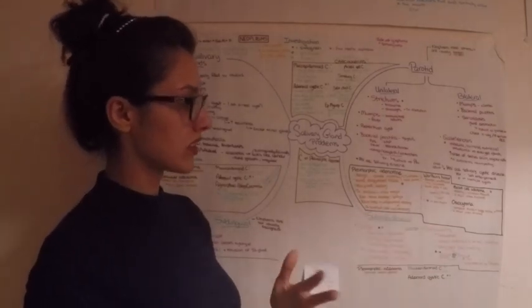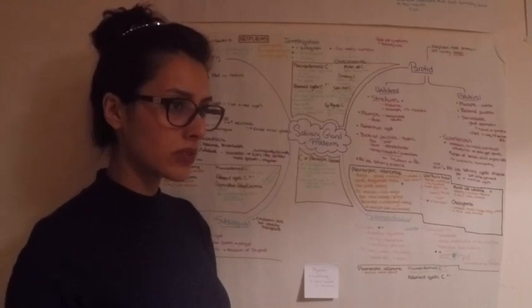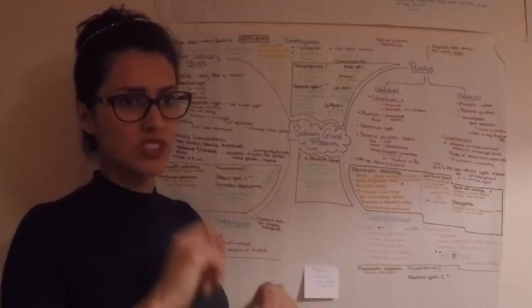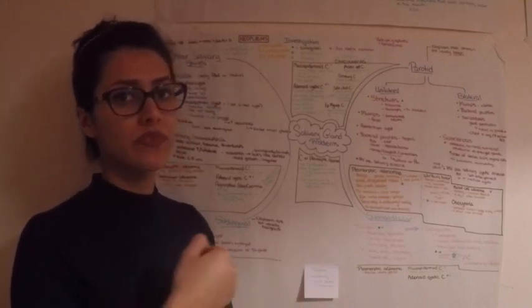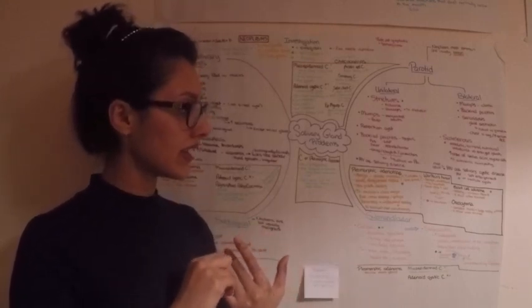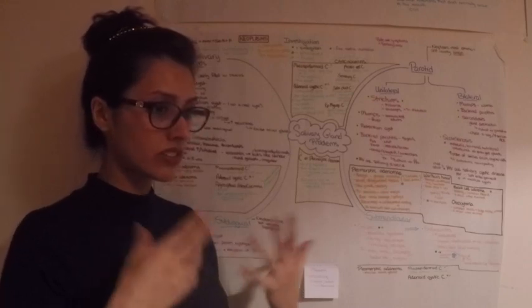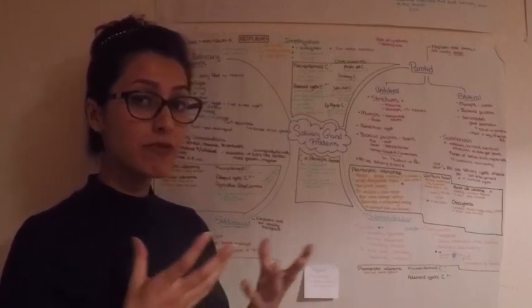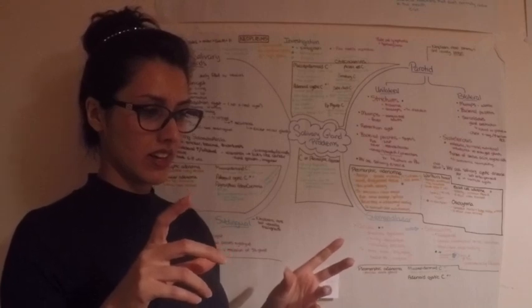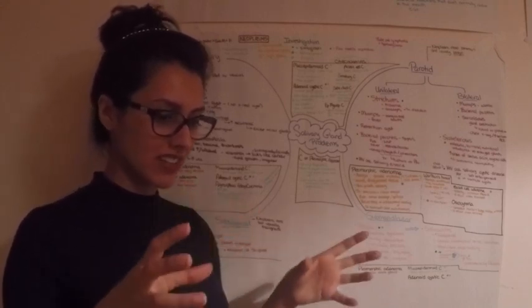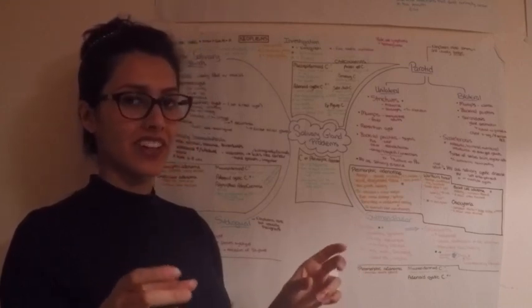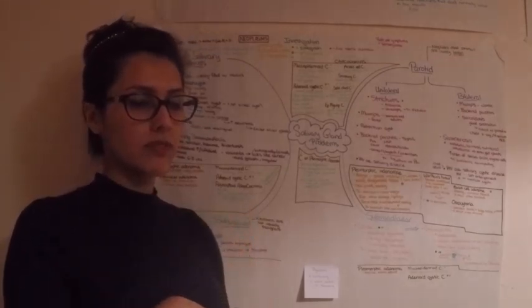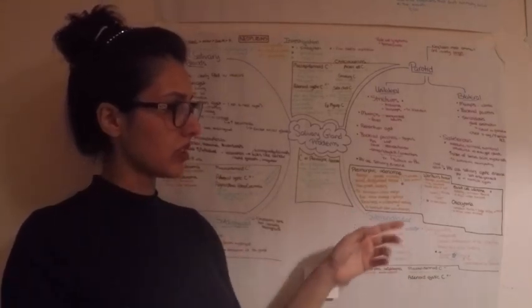Now, three more benign tumours of the parotid. So you have one, it's a Warthin's tumour. I'm not going to go into detail because I think these are all differential diagnoses. And you just know like one or two points about it. So Warthin's tumour, parotid benign tumour, and it presents typically in elderly men who smoke. And if you did a fine needle aspiration, you will find lots of lymph tissue surrounded by, I think they're onchocytes, they'd be surrounded by cells that have large mitochondria. These are called onchocytes. So they're huge cells, really compact nucleus, and a really large mitochondria surrounding lymph tissue will be a Warthin's tumour.